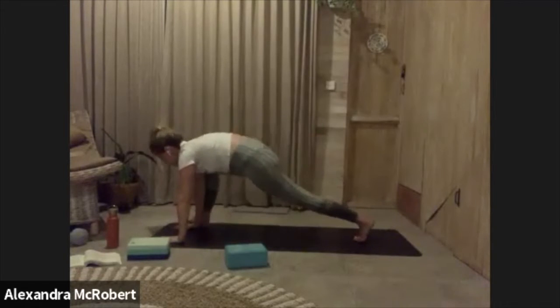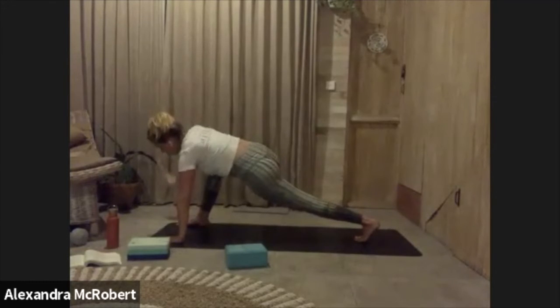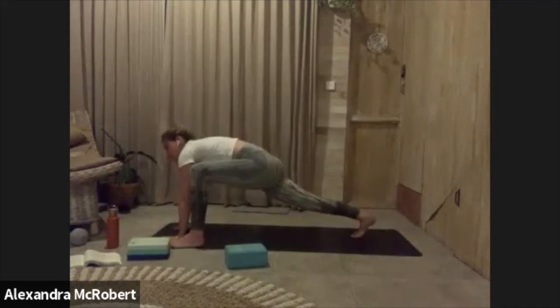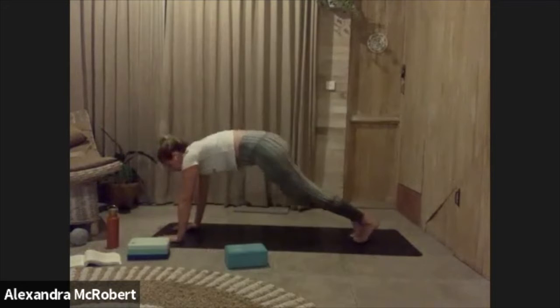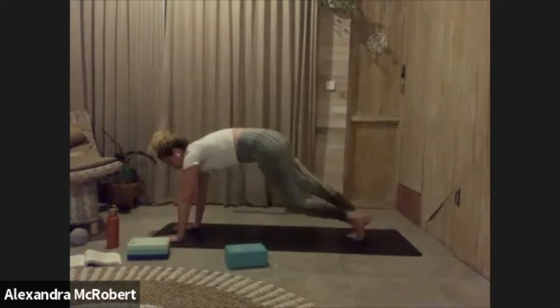it is. Step your right foot forward, lift your right arm up. Land your right palm, step your right foot back, opposite side, left foot's forward, left arm lifts up, lower the palm, step the foot back. Good, keep moving like this. So foot forward, twist, land the palm, step back.